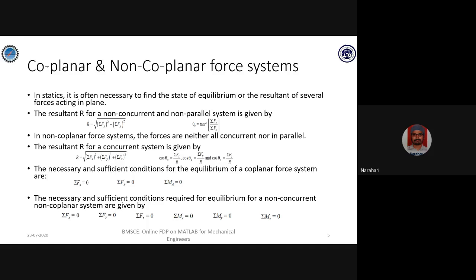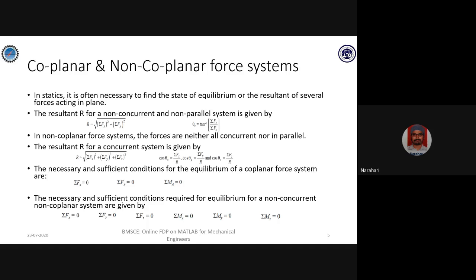And then you have non-coplanar force systems, that is, neither concurrent nor parallel. Then you will have a 3D force system, which will have the summation of all forces along x squared plus the summation of all forces along y squared plus the summation of all forces along z squared, the whole under root, as the resultant, and the corresponding angles of the resultant. Okay, so the standard stuff, most of you, if not all, would definitely remember this. Just to give you a quick recollection of these things, I'm just going through this one.